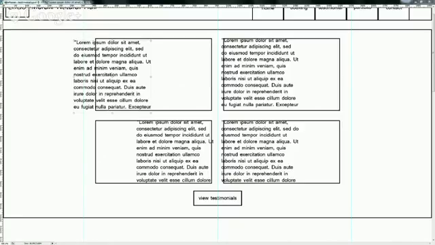I like this because it shows the actual types of things that we're going to be doing. So I think it's pretty useful.